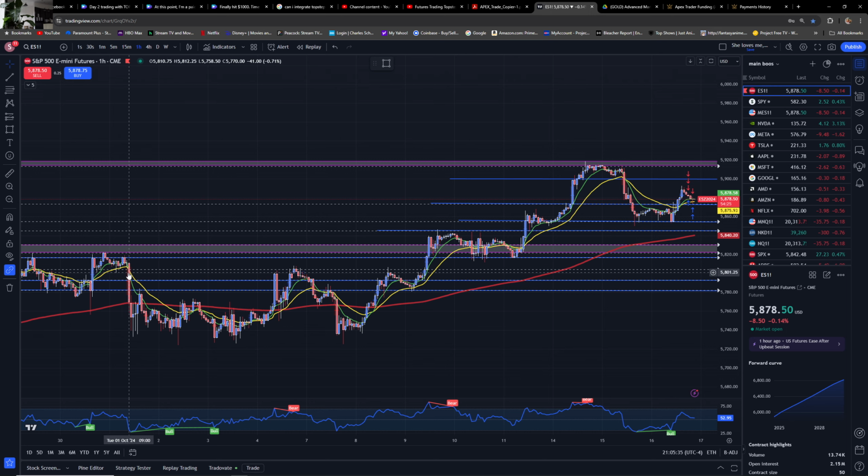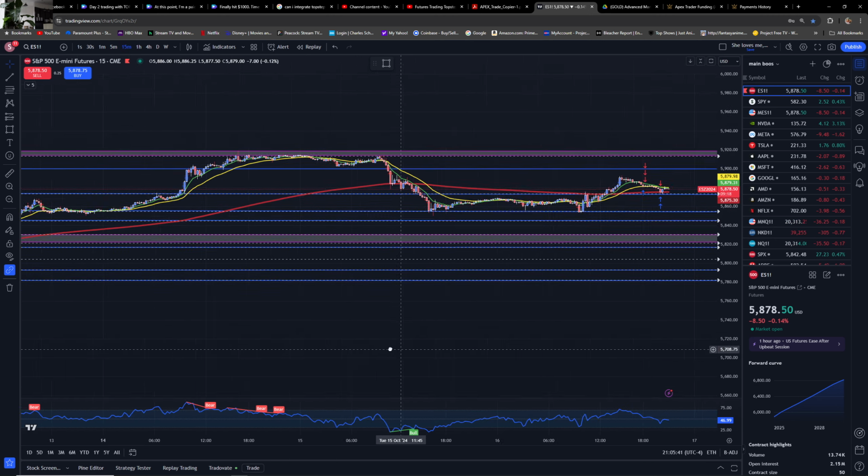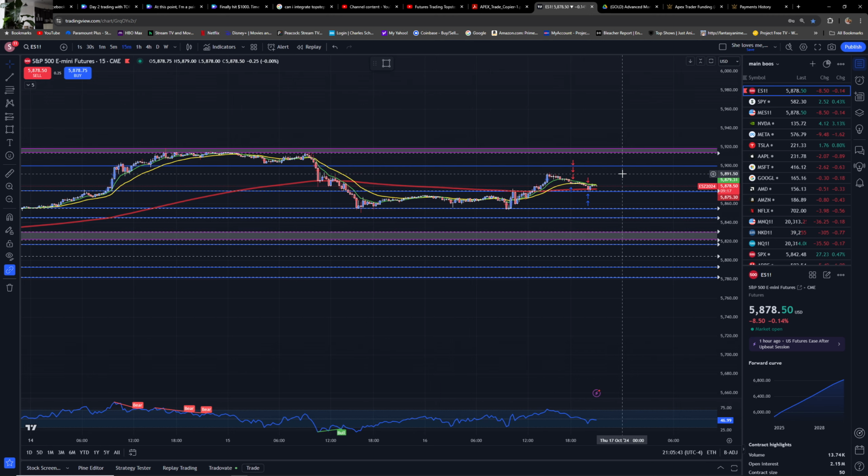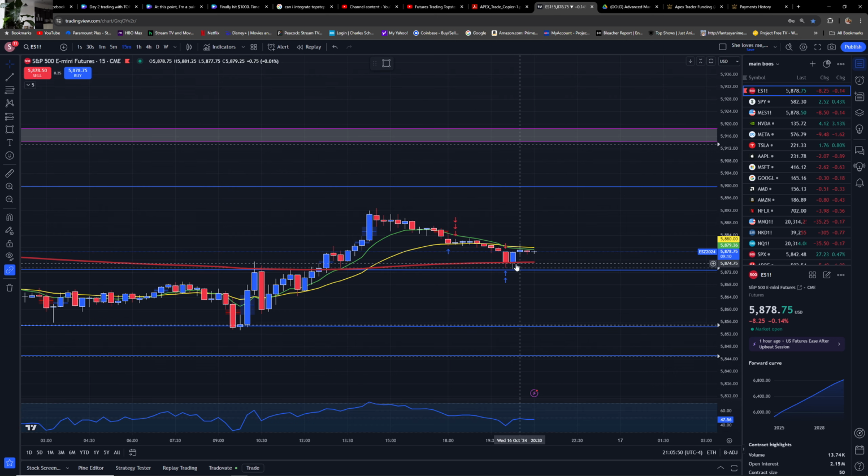You know, these candles in the 1 hour are massive, but in reality, they happen on smaller time frames. So we're going to go to the 15 minute now, right? And we're going to look at a trade that I just took. It made me $400. What did I do here?